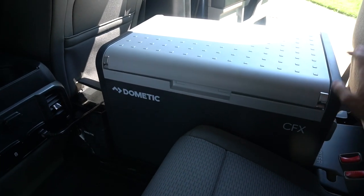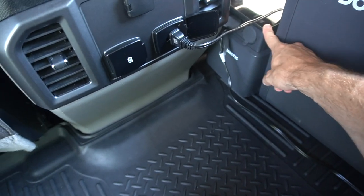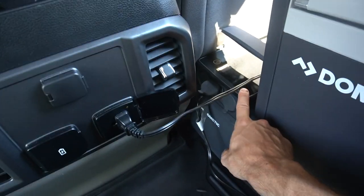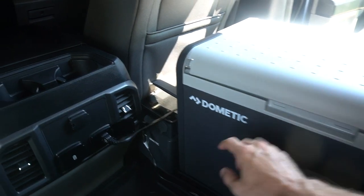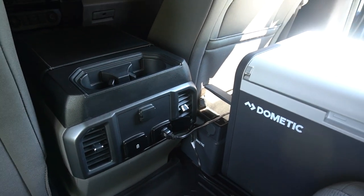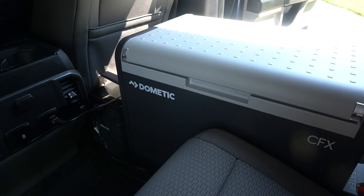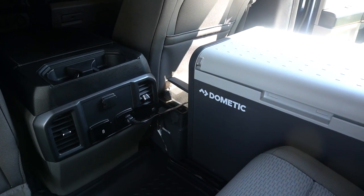I'm back on the other side. The power cord is on the lower side there, running around and running on DC power to the Dometic PLB. It's pulling power from the DC. I have the AC power here which is feeding power into the PLB, but only when I'm running my truck. I want to see how long this fridge can run off of the PLB — the PLB will be just barely supplemented when the truck is running. The truck will probably be running for less than an hour over the next two days, so I'm really curious to see how much power this pulls and how long the PLB lasts.